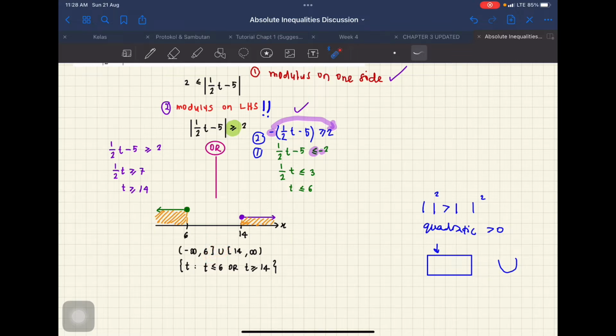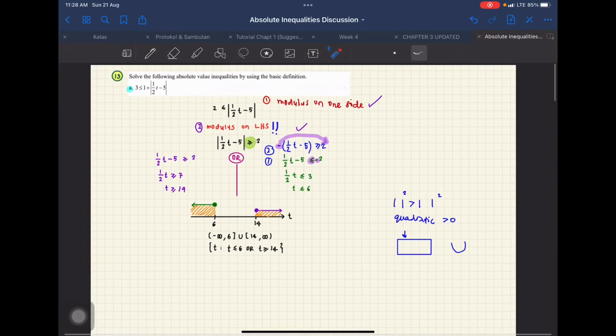Okay, settle. Right, so I need to betulkan this one. It's supposed to be T lah, sebab kita guna T not X. Okay, be extra careful for that. So number line sepatutnya dia ada dekat sini ada T. Kalau dekat sini X, this one is going to be X lah. If let's say this one here is Y, this one is going to be Y as well. Settle. Okay, that's it for the first case.